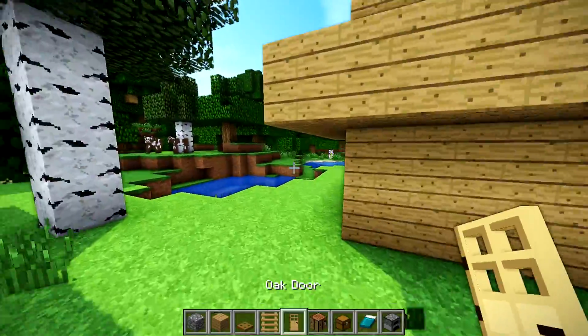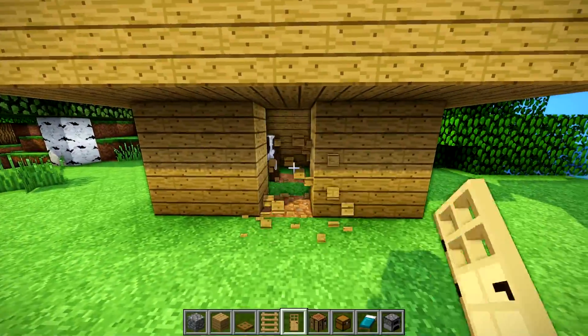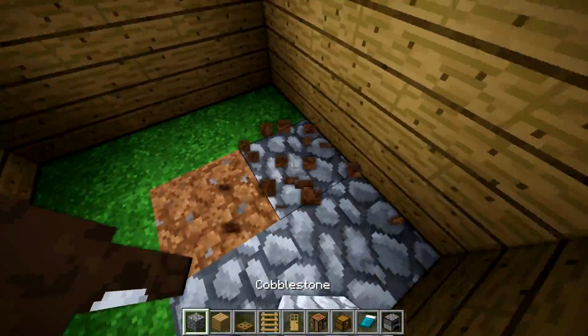Now choose one side to be your entrance. I'm going to choose this side right here, and go ahead and fill everything in with cobblestone.